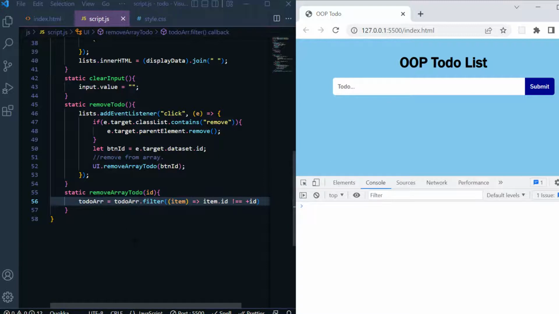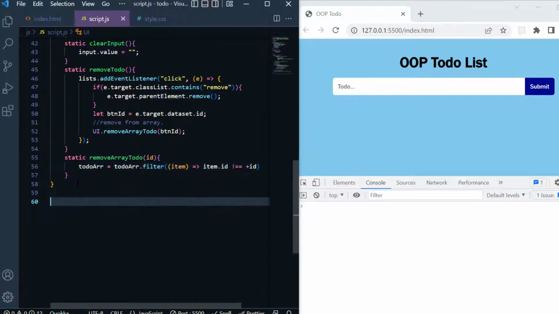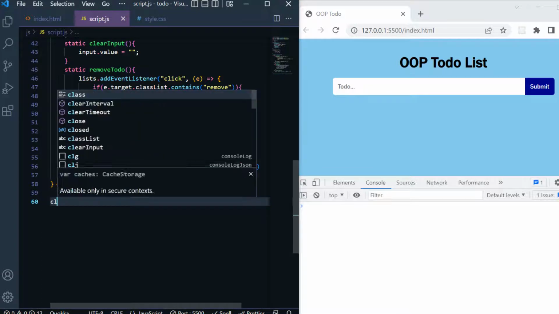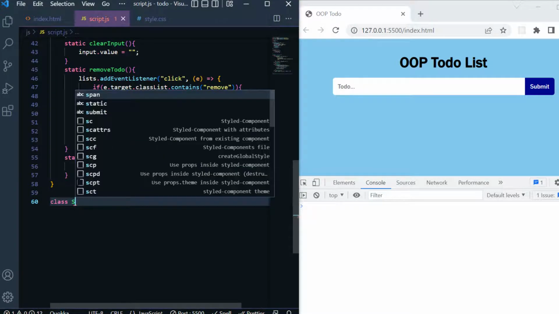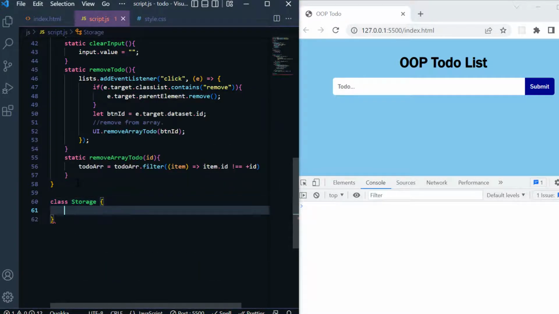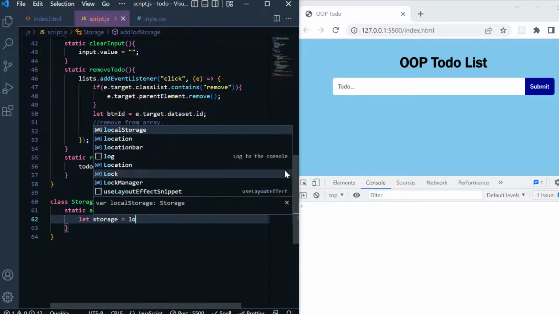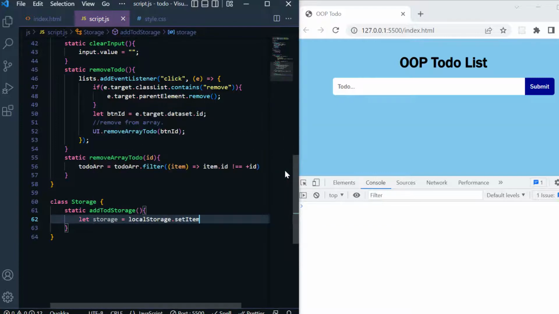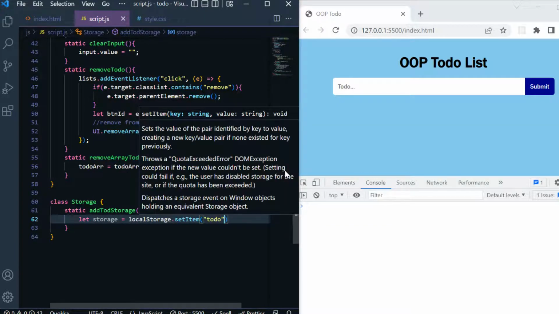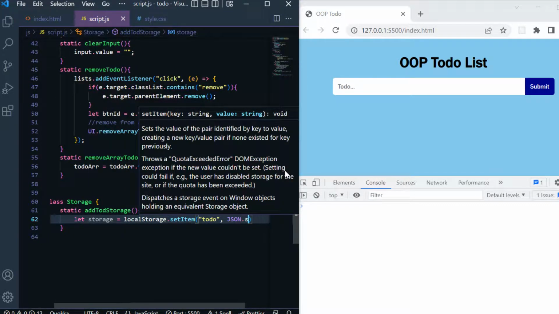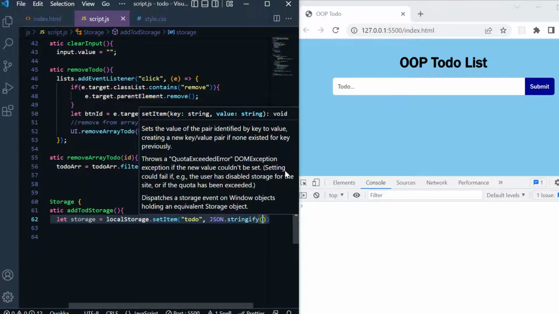Now it is time to implement our local storage. To implement our local storage, we need to make another class and name that Storage. Inside the Storage class, we need to add a method called add2storage, and this method will push the data to the local storage. Okay, so now to push the data, we need to define the storage variable and assign the following code to it. localStorage.setItem, which has a key called todo inside the parentheses.